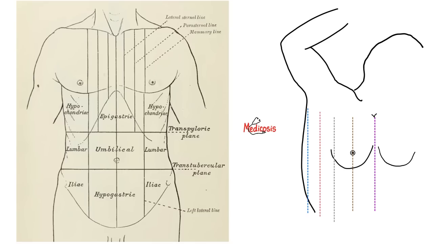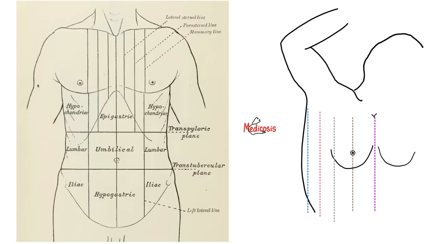Comment below. Now, if you want to know about the 9 regions of the abdomen and the 4 quadrants of the abdomen, refer to my video on the abdomen. But today we're talking about the thorax. This is the anterior median line in the midline anteriorly. It's also known as the mid-sternal line because it runs in the middle of the sternum. This is the lateral sternal line, lateral to the sternum, or the lateral border of the sternum to be specific. This is the parasternal line, parallel to the sternum. And this is the mammary line, which runs by your mammary glands.